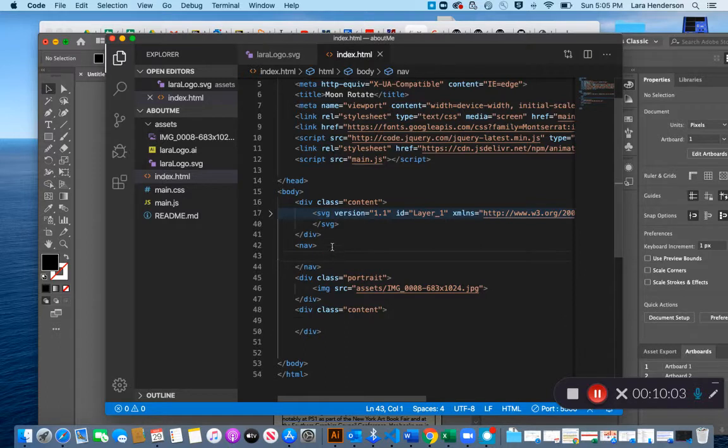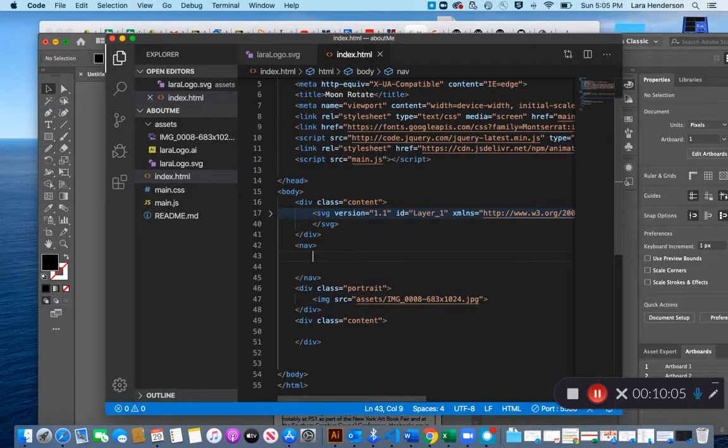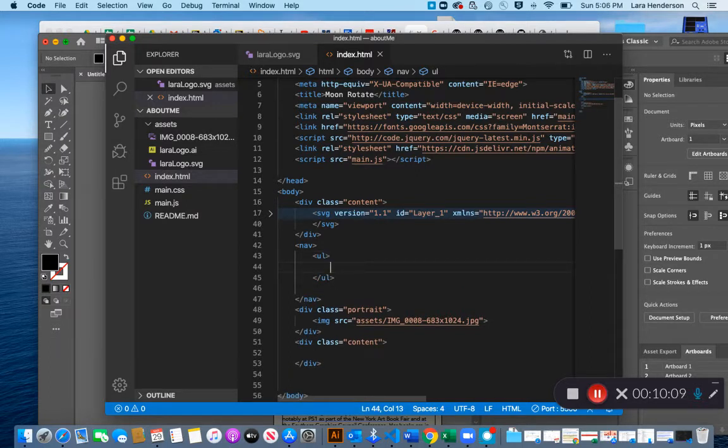So as you might remember from last week's code along on navigation, we tend to do unordered lists for nav bars. And then inside of those unordered lists, we build LIs. And then we also need an A tag. So again, A creates a link. So an A needs an href, right? That's the most important part of a link.